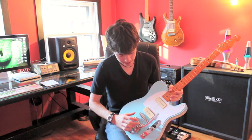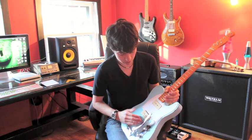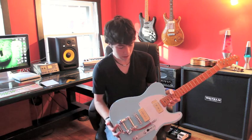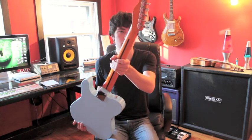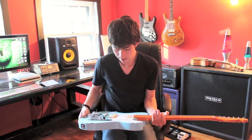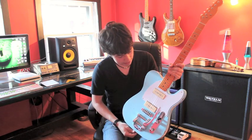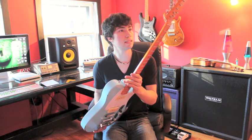American made Bigsby. Jaguar style bridge, but with screws so you can change the arc of the strings, the radius. Vintage Gotoh style locking tuners, so they look like they're not locking, they look vintage, but they actually lock, which came in handy with the Bigsby. And then Kent Armstrong P90s. And the neck, I don't know if you can tell in this lighting, the lighting's changed on me, but the neck is flamed, which is nice.